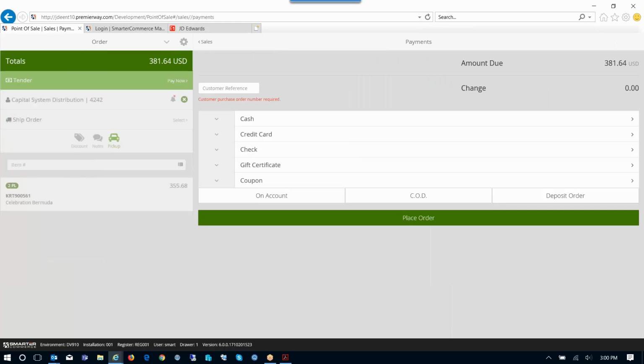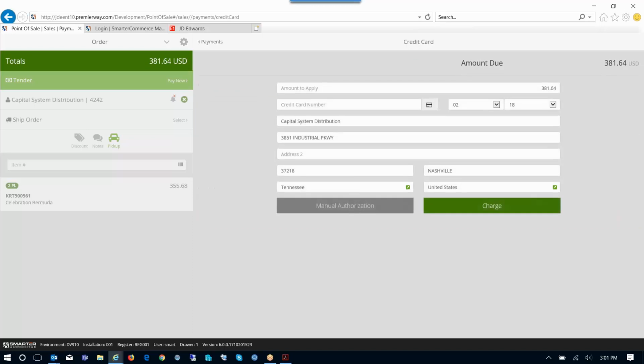For this example, for this customer, it requires a PO number that's coming from the customer master. That's the level of integration that we have, that we read all of the edit rules, same as you do within J.D. Edwards. So I can go ahead and put in whatever PO information they're giving me because this customer is marked as a PO number required. And for this example, they want to go ahead and pay on account, with a credit card. So I'm going to go ahead and select credit card.